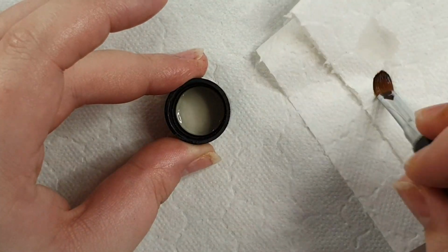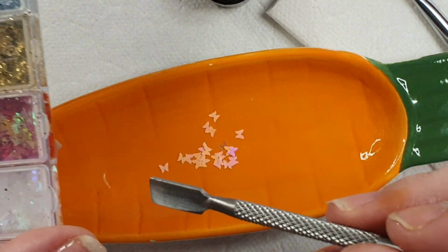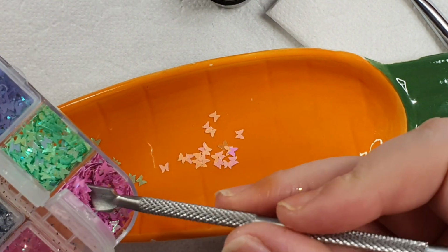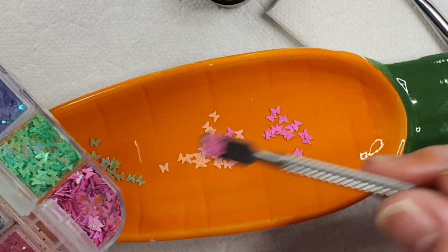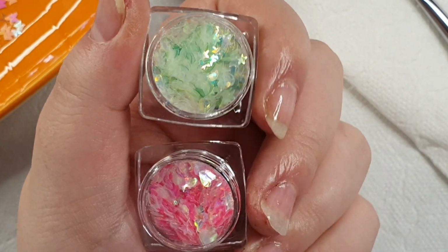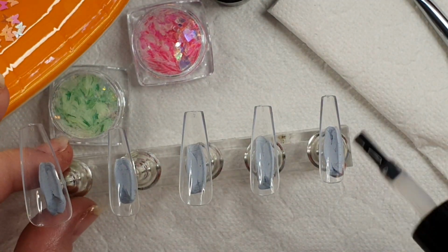Make sure that you push all the packing powder out of your little brush here. Stick it to the side. I got this little carrot dish from Poundland yesterday because I went shopping to get essentials, and I found this and I was like, I have to get it. How cute is that? It's a carrot, guys, a carrot dish. Oh, I also got a cabbage leaf dish as well. So yeah, I just thought they were really cool for Easter.